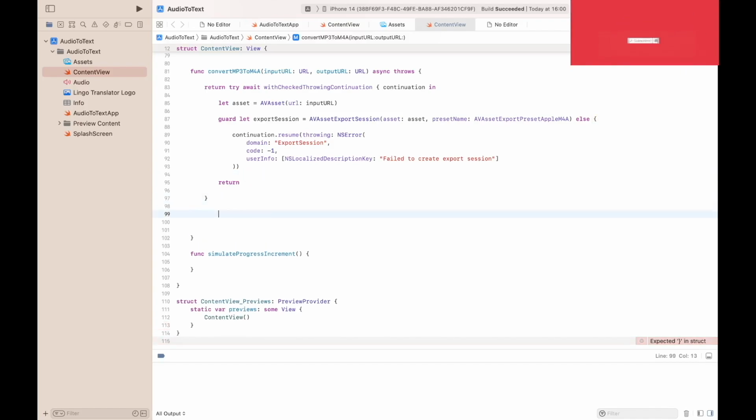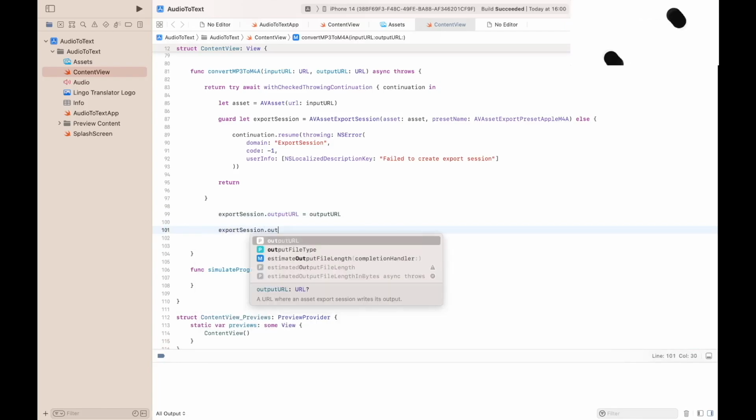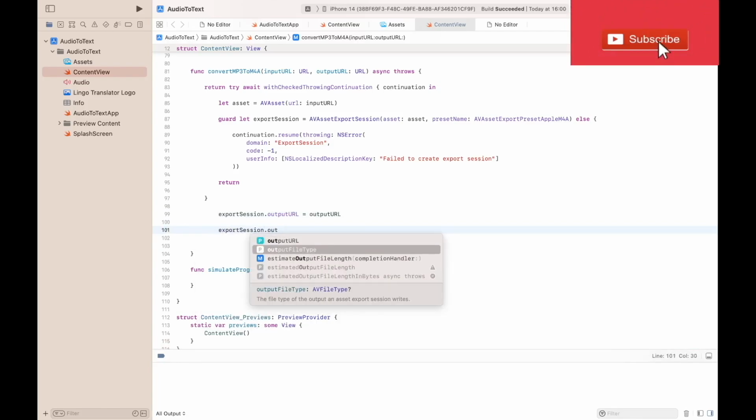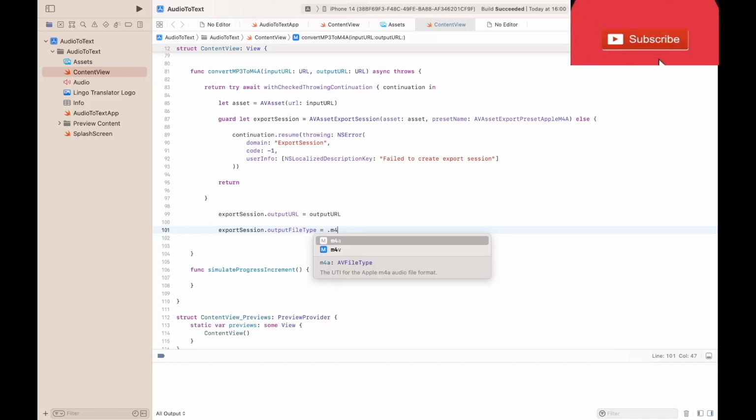After line 97, we type the following: exportSession.outputURL is equal to outputURL. What that does is set the output URL for the converted file. exportSession.outputFileType equals M4A.